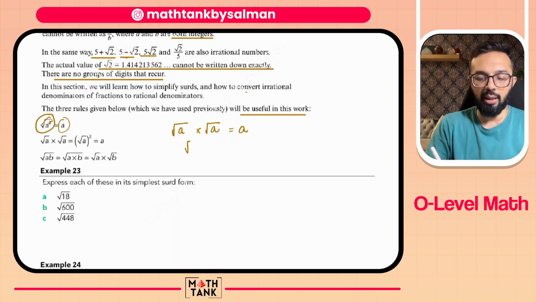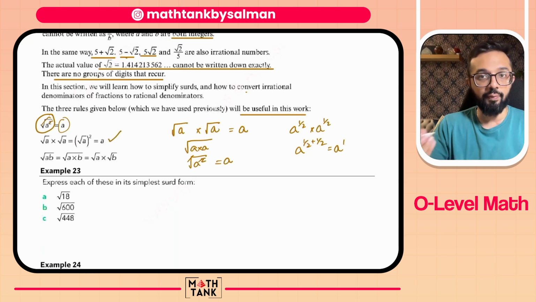There are two reasons behind it. One is that it combines to form a into a, which is a square. The other way of looking at it is that when bases are the same, powers get added, so half plus half makes a total of a power 1. This is a very important rule for this chapter that you need to remember. The other rule is that the root can come out common and the numbers can get multiplied inside.